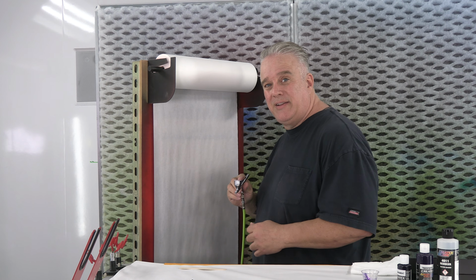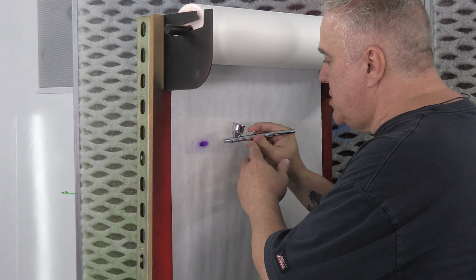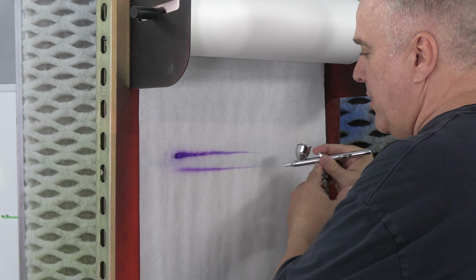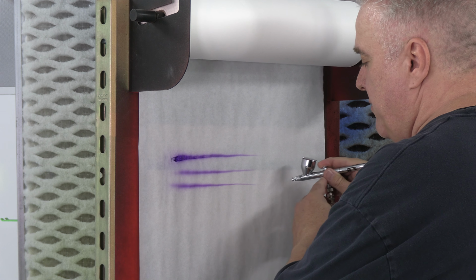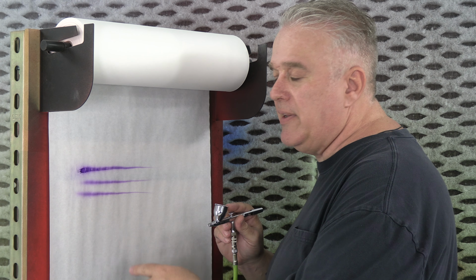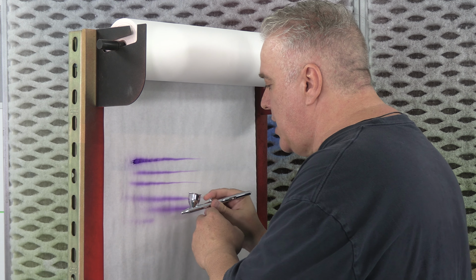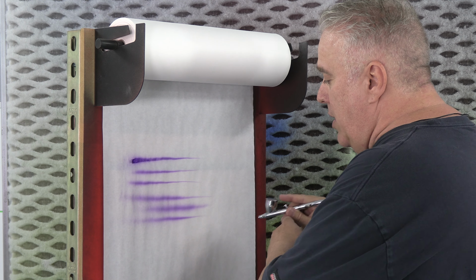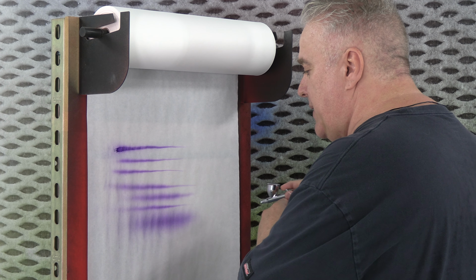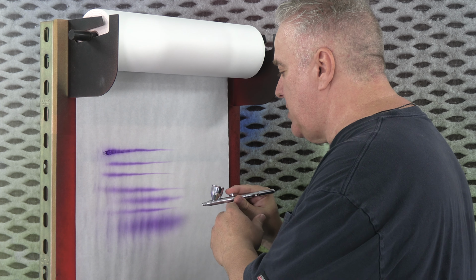Okay, now we're going to test out the airbrush to make sure it's working properly. I'm just going to use a scrap piece of paper, pulling back the trigger and pushing down the trigger for air, making a few lines to make sure it's working, which right now looks like it's working absolutely perfectly. Then we're going to begin doing our project, whatever that may be. What I recommend is that you spray in light, even coats and let the paint build up. That way it dries more evenly and you have a nice color saturation.